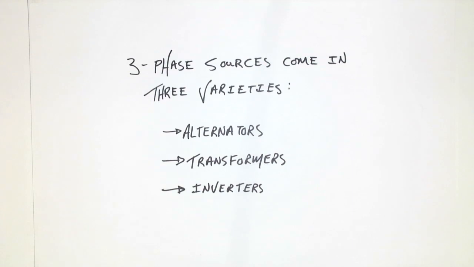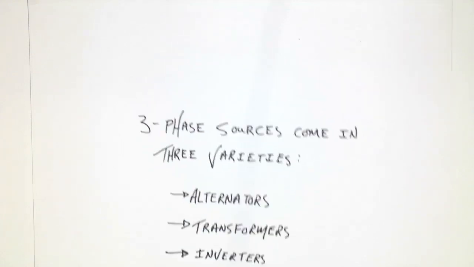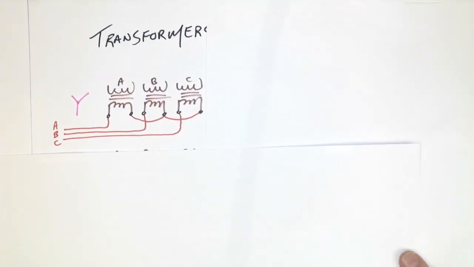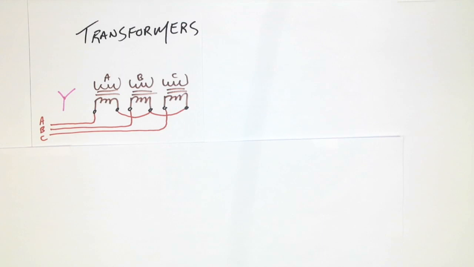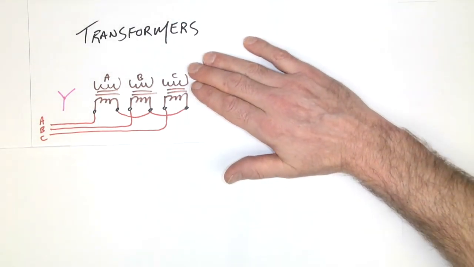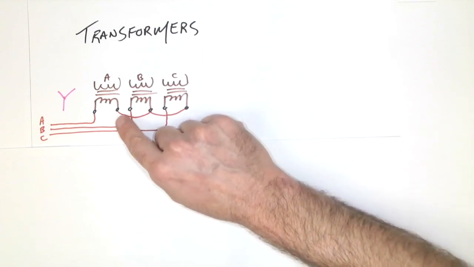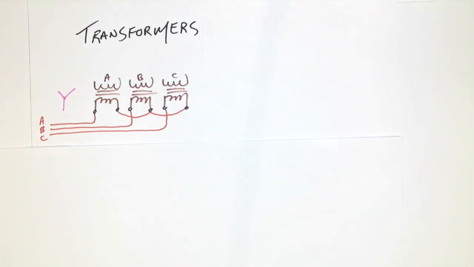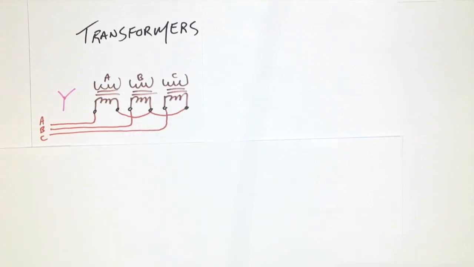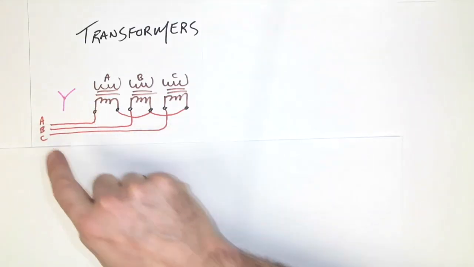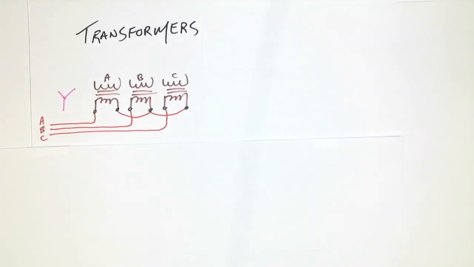Now let's take a look briefly at some of the connections that we may expect to see for transformers in either a Y or a delta formation. So let's look at Y first. This is an example of three individual single-phase transformers, and they're being supplied their rated voltage on the primary, and their secondaries are all interconnected together. The interconnection of those is in a star manner, where each of them is connected together with a common tie, and then we have individual line conductors coming off. So this would be a transformer bank that's assembled with three individual transformers with the secondaries connected in Y.